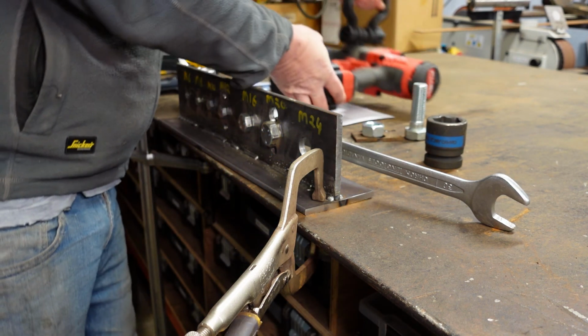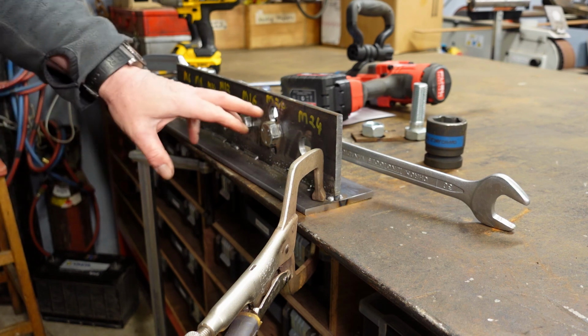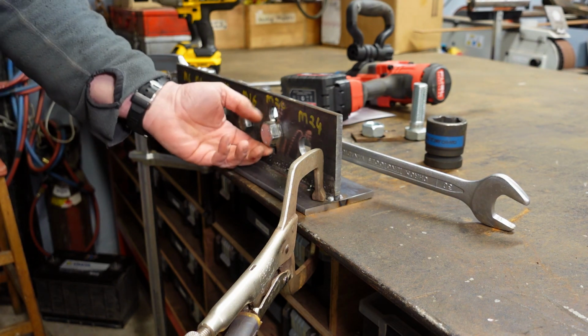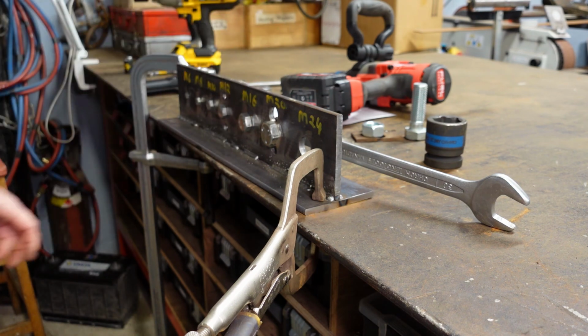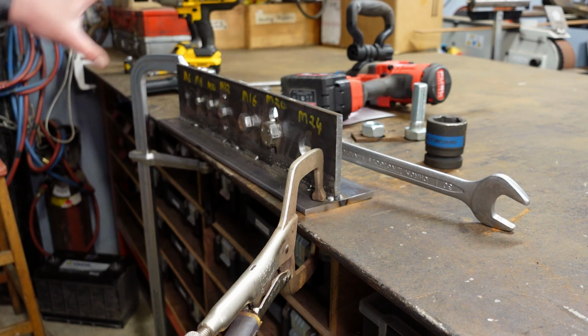We can see there that even at the highest power rating of that, which is somewhere around the 2,000 Newton meter mark, our M20 bolt is not failing. I would say though that we've probably done damage to that bolt, even though it hasn't failed catastrophically. There's no point in going up to the M24 because we're not going to achieve any significant difference in bolt performance or whatever. But anyway, it just demonstrates how easy bolts fail under the pressure of impact tooling.